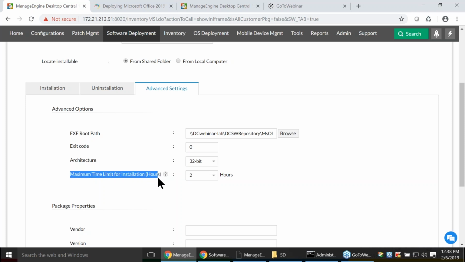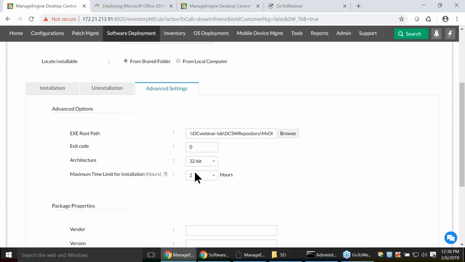Now you can also set the maximum time limit for installation as any of these options: 2, 3, 4, 5, or 6 hours. By default, it will be 2 hours. For some installations that download binaries or a package after the installation completes, for example AutoCAD, some applications take a lot of time.